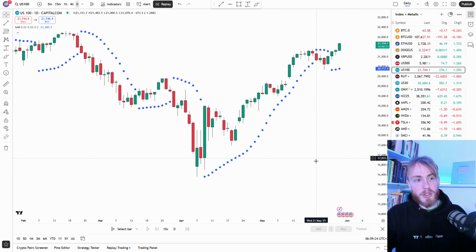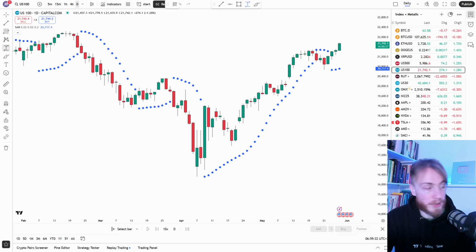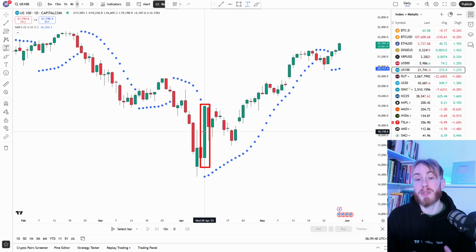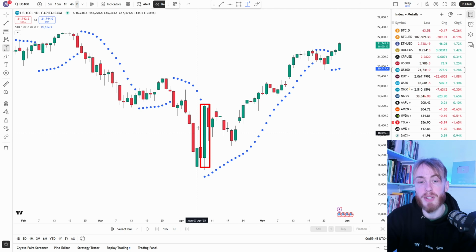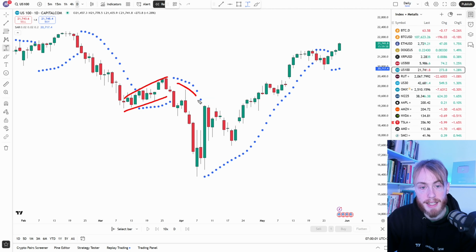So what you can first hopefully notice here is that the Parabolic SAR catches many of the important moves. For example, if you remember this massive candle the stock market saw when Nasdaq traded up around 12%. This was the very absolute lowest point of this recent stock market crash, and you can actually see that the Parabolic SAR flipped on this day. You can see the dot went from above here to below. And you can also see that the Parabolic SAR caught many of the pullbacks, for example, the pullback right here and the next move, and so on and so on.